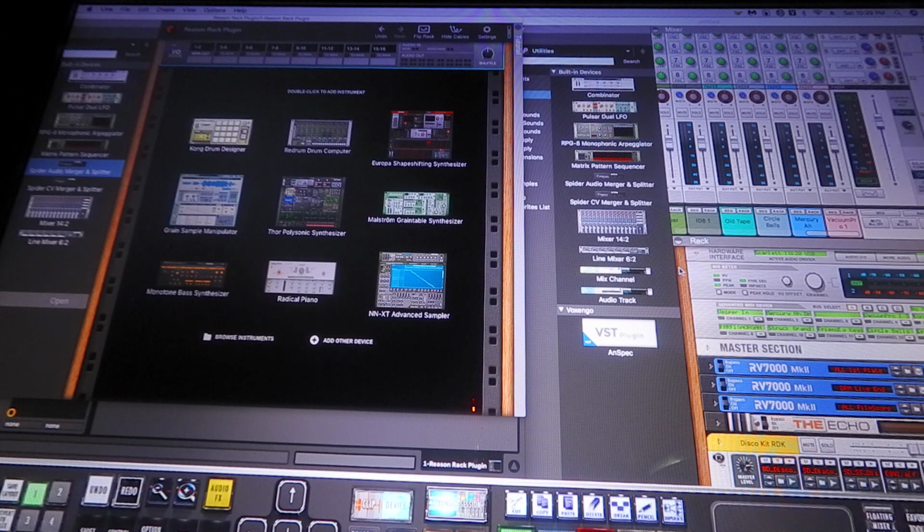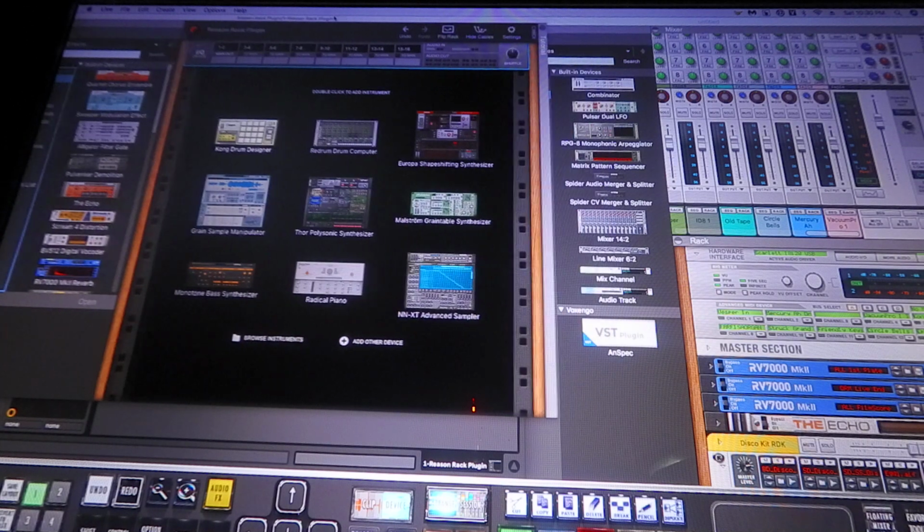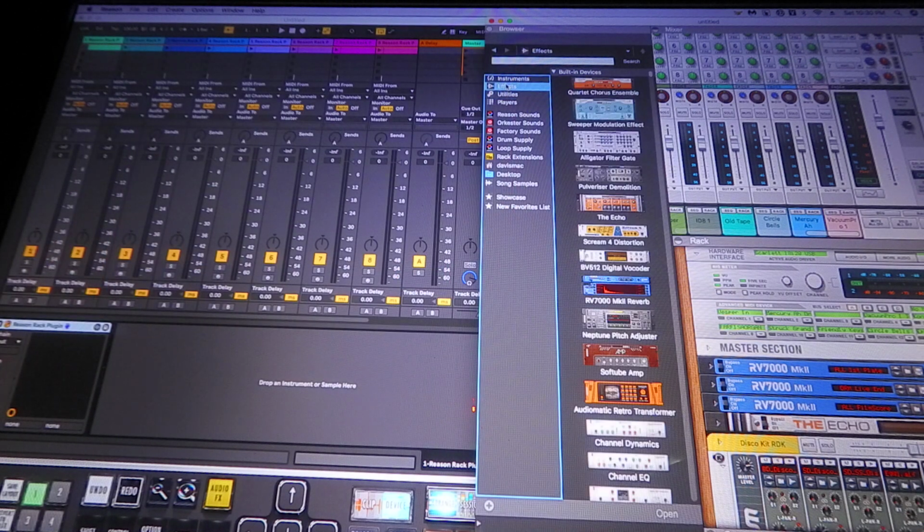The highest I see that I have is this Line Mixer 6.2, but you got this Mix Channel, and you got this Audio Track. I mean, they're not gonna give you that right there, because that would just make it the standalone, I guess. But I can see using that Mix Channel for something. But let's see, that's utilities. That's going to effects. Let's see if the effects are all the same and what's in the rack and what's not in the rack.